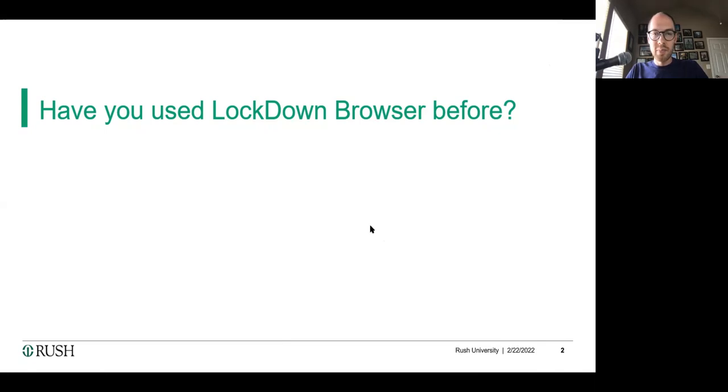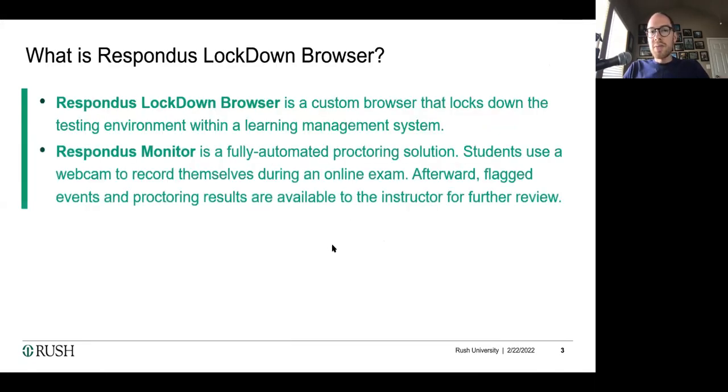For those of you that don't know about Lockdown Browser, I just wanted to talk a little bit about what exactly it is. There are actually different parts to it. Lockdown Browser is a separate browser. When I say web browser, that means how you access websites, like Google Chrome or Firefox, which are really popular web browsers. But Lockdown Browser is a separate, custom-made browser by a company called Respondus, and it locks down the student's computer when they're taking a test.